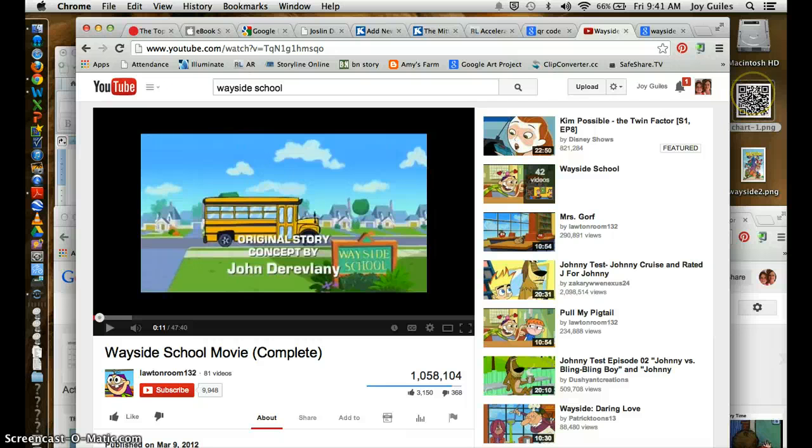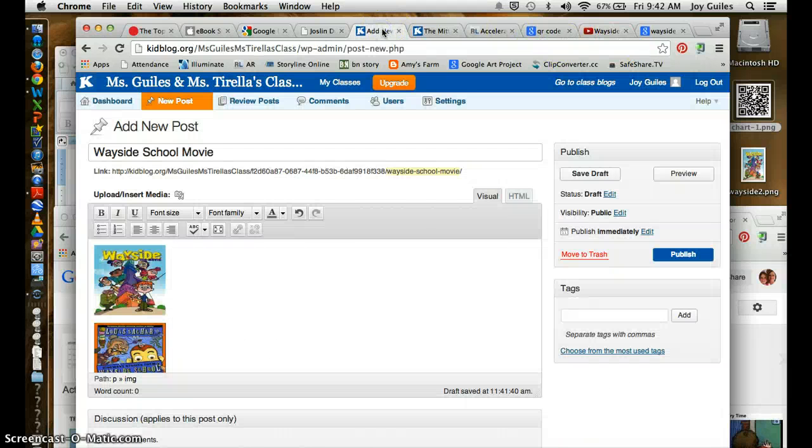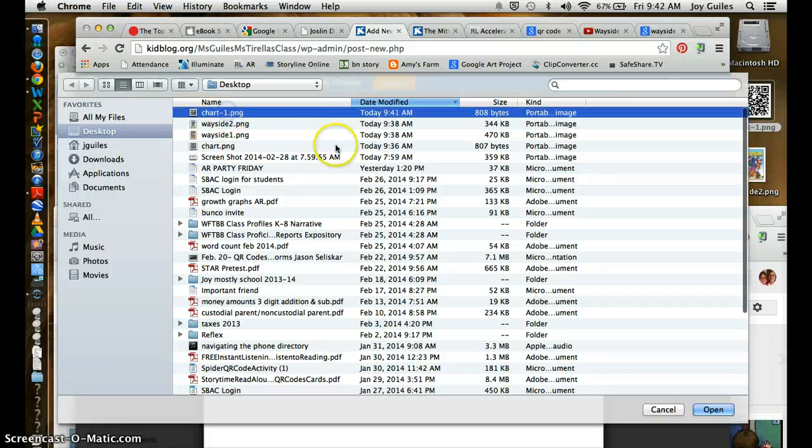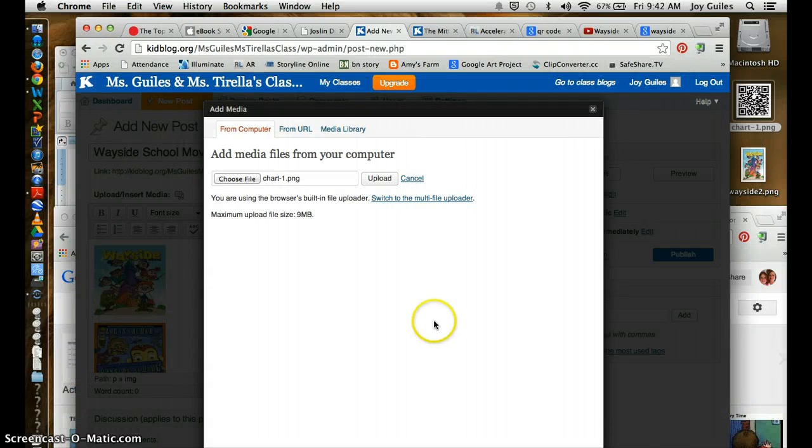Looks like it covered up my other one. It doesn't matter, I already used that picture, or it may have just moved the other one out of the way. So now it's here on my desktop, and what I'm going to do is go back to my blog, and I'm going to go here again to the Upload Insert Media, and I'm going to go to Choose File, and I'm going to just take that QR code directly from my desktop. Once it shows here, sorry, my chair is quite squeaky. Takes a second, more than a couple seconds. Oh, I have to click upload.